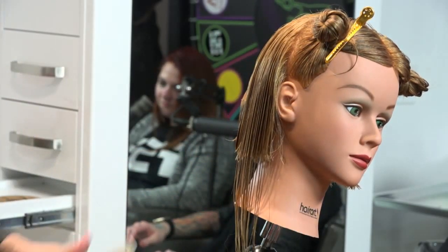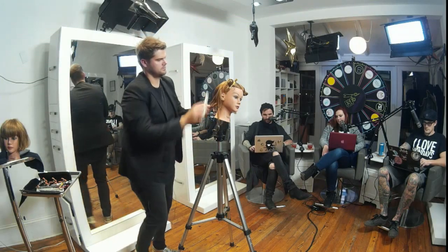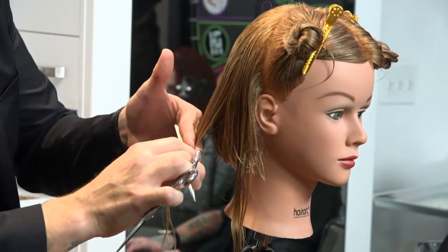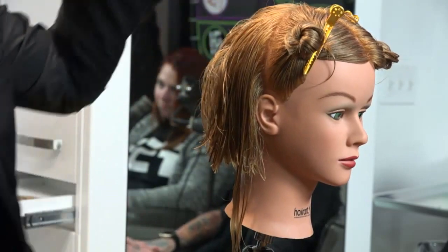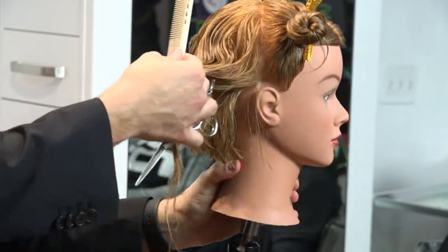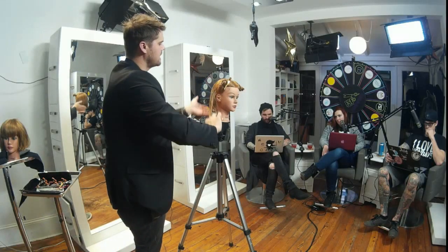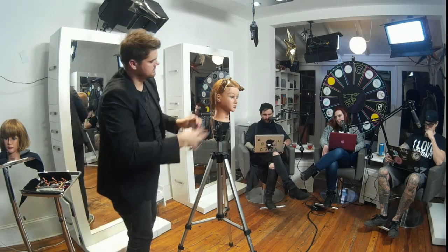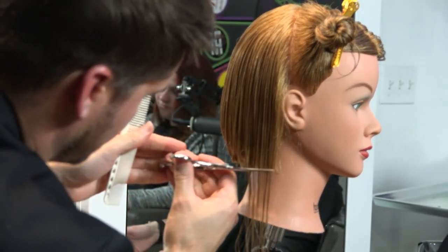All right, so same thing, combing it down. Actually, I'm going to take a little bit of the rest of that. To me, haircutting is not just taking a panel and cutting it all the same exact way. I mean, you can do that, but the head shape is shifting throughout each section. If you grab this section of the hair, all of this is on a rounded shape. So you really have to focus on what shape you're trying to create and how you want that hair to lay in the end result. So we comb it, working it through, comb this hair down, and I'm going to work that line.